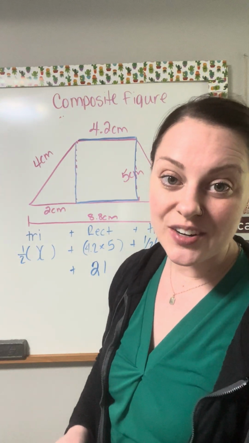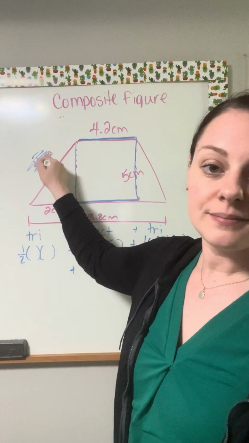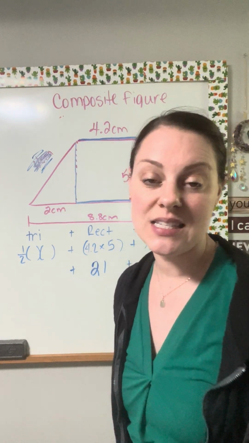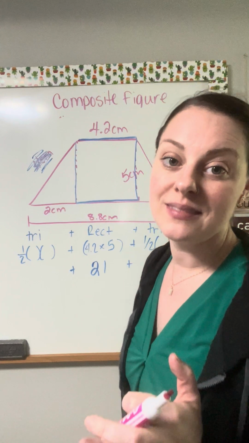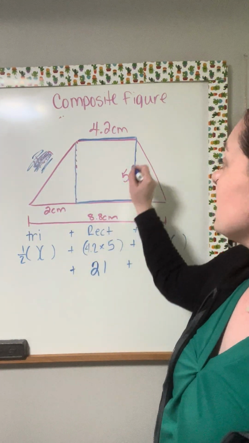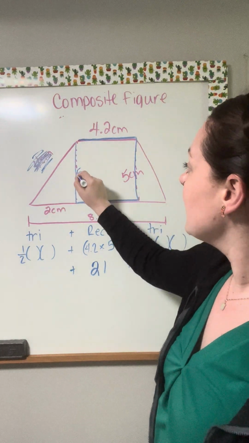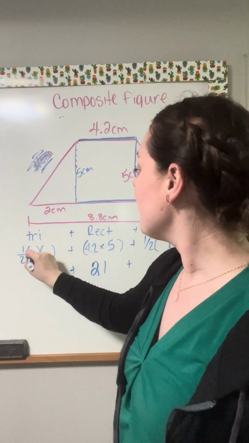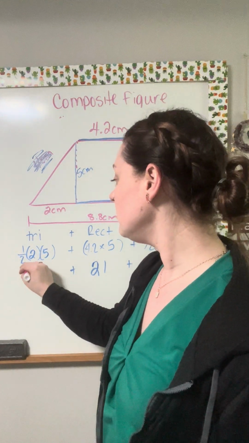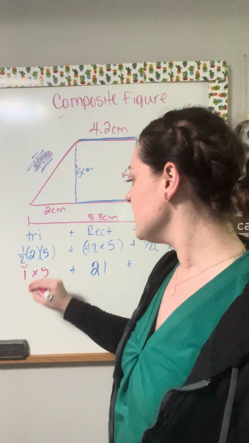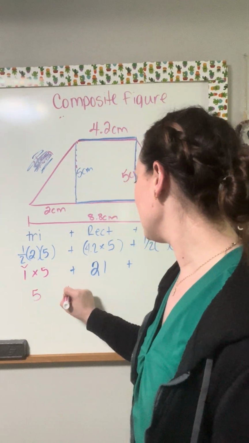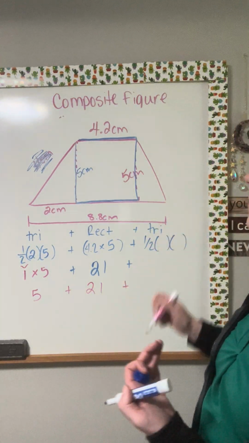This is here to mess you up. And this happens all the time. The books do it. The state test does it. So don't let them play you. You got to play them. All right. So this does not matter. What matters is, look, this line is 5. So this line is 5. So I have half of 2 times 5. And let's break it down. What's half of 2? 1. 1 times 5 is 5. All right. So I have 5 plus 21 plus, I just have one more thing left to do.